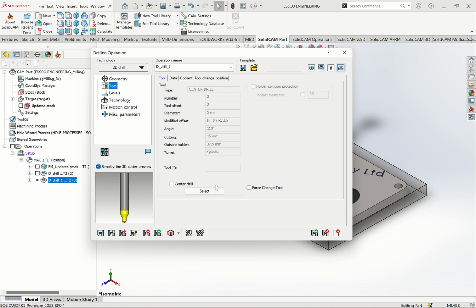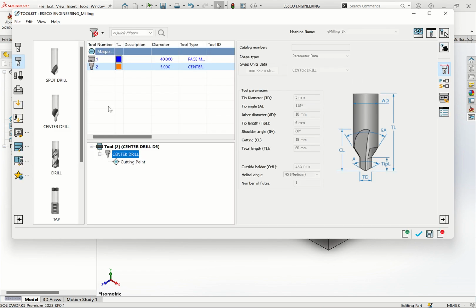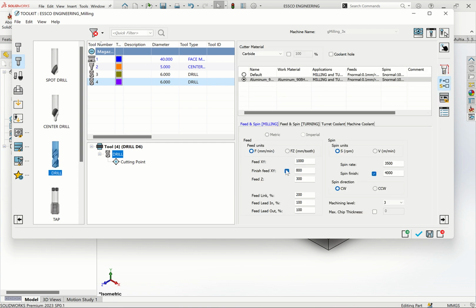The tool, I'm going to change the tool now. Instead of using center drill here, I'm going to pick a tool for drilling. So I want to do step drilling. First of all, I will do 5, because I want to do 8.5. I will do 4, and then I'll do 5, and then 8. So double click on this one. So the drill we are using, we can use even 6, okay? So no problem, we can use 6. Then we can check the parameters here. We don't want to do finishing.